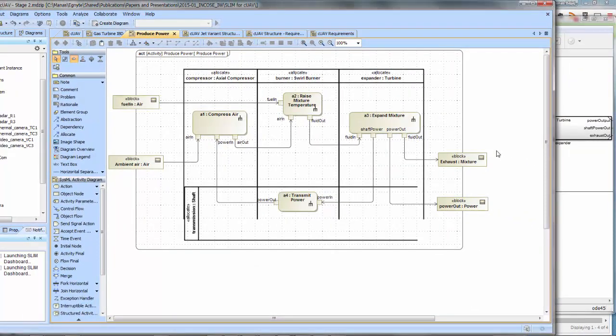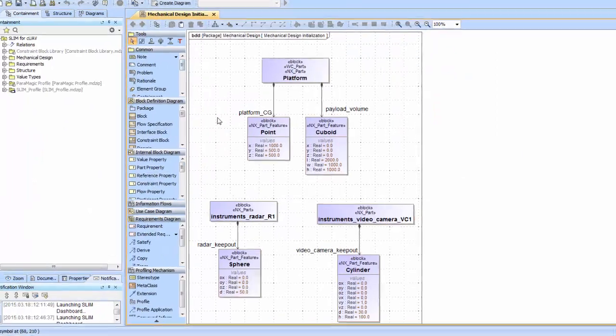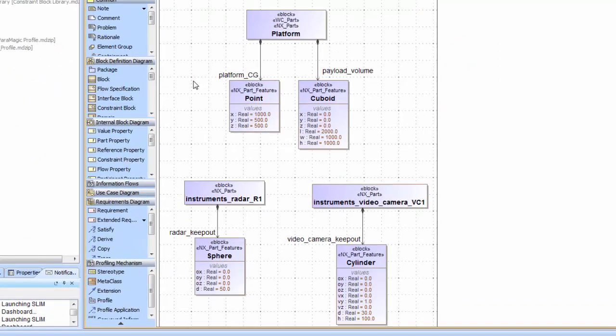At this stage, Sam is now going to dive into some of the detailed design of the system. And with that, we move to stage 3. Now what Sam has done here is make a little bit of extensions to specific elements in the architecture model, so that he can communicate some basic information to mechanical designers in his team who are working with NX.